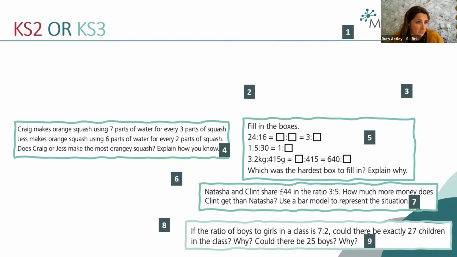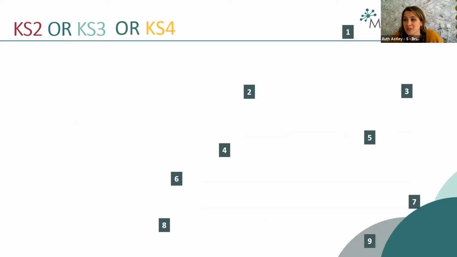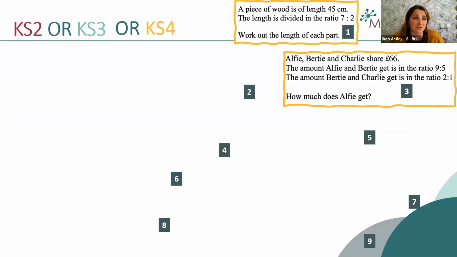So that leaves us with two questions, obviously, that we haven't looked at, which is these two. And actually, these are both Key Stage 4 questions, and these are GCSE questions, which possibly might surprise you, particularly question 1, but that's taken from a foundation paper. So for some students, that is the level of ratio that they are able to reach. And at GCSE, obviously, question 3, a slightly more demanding question.